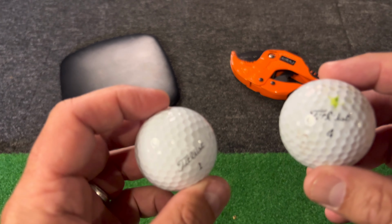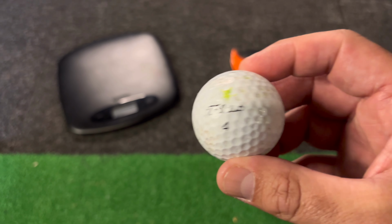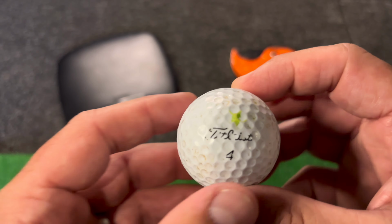We're gonna compare it to a brand new Pro V1. We're gonna look and study it, we're gonna weigh it. And we're also gonna cut it open to see what's inside. And maybe it could serve as a bit of a warning if you're thinking of buying a knockoff or a refurbished golf ball you think might be a Pro V1. Alternatively, I could be absolutely wrong and this could be a genuine Pro V1 which has just been through the wars. So let's get started.